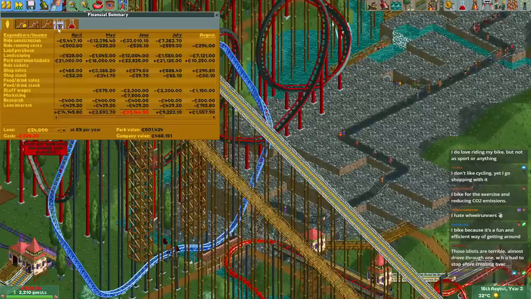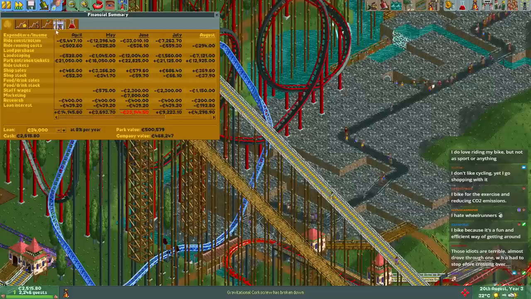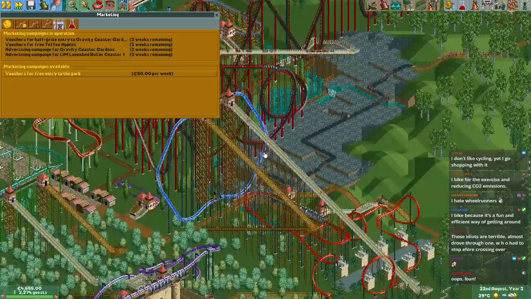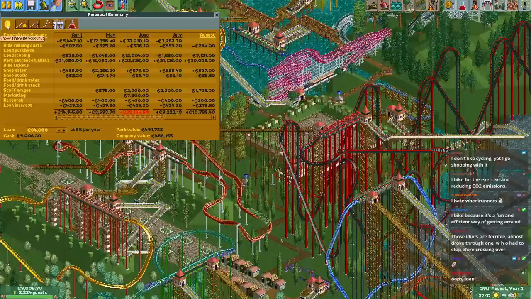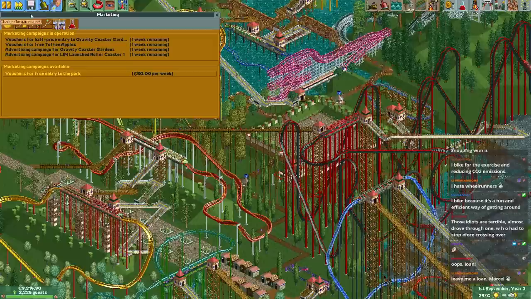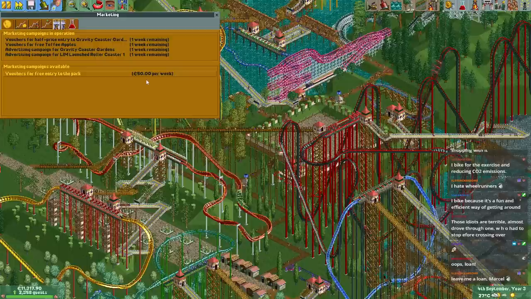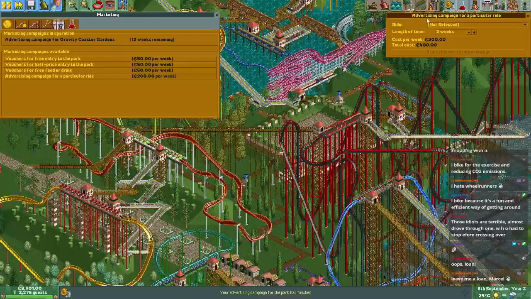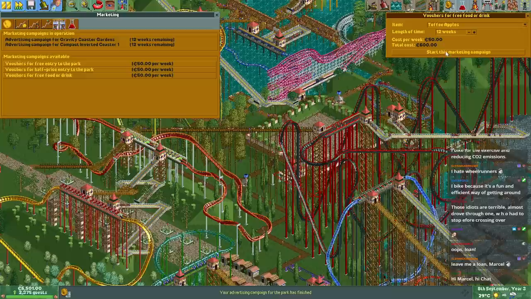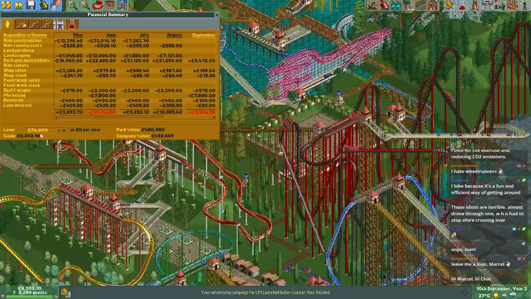Now let's start saving up, actually, because I will need to repurchase the ads. And of course, we will lose some park value in the process. That's fine, we'll just build a few more rides when we get there. Come on. And there we go. Let's redo them all. And that one. And the last one. And then we can start paying back the loan some more.